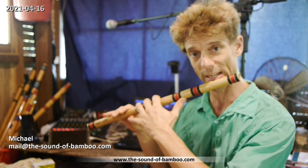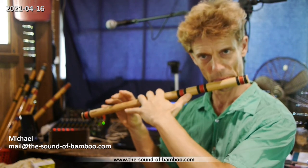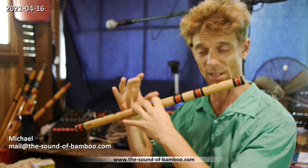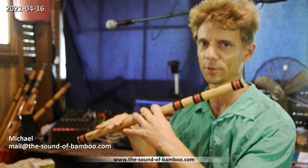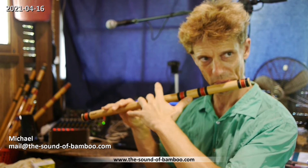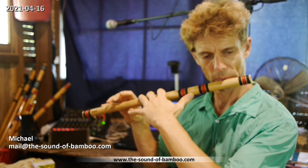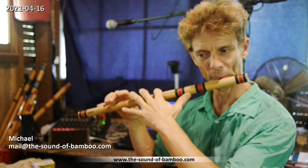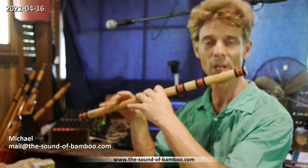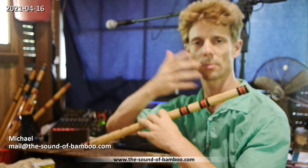Now, this is the other part of the message I have for you: you can bend the note quite a lot. I'm playing all three holes closed here, which is A. That much range it covers. Of course the upper and lower extremes are very uncomfortable to play. Just the middle is the comfortable one. This is how the tuning is set — by the flute, by the circumstances, and also by my technical abilities at this moment.